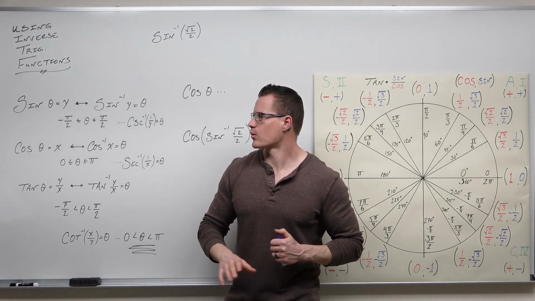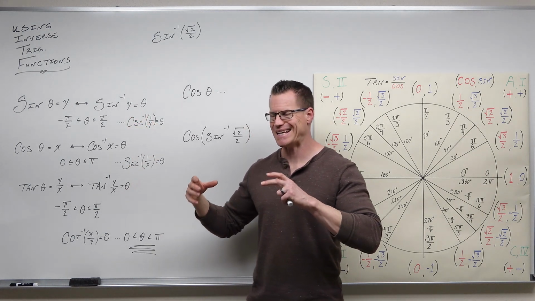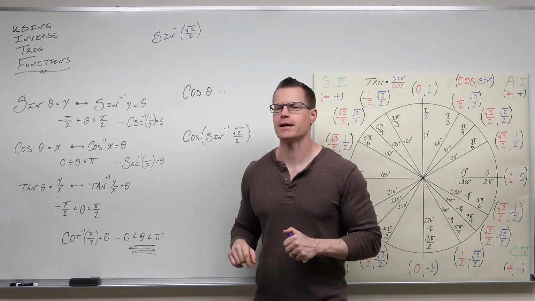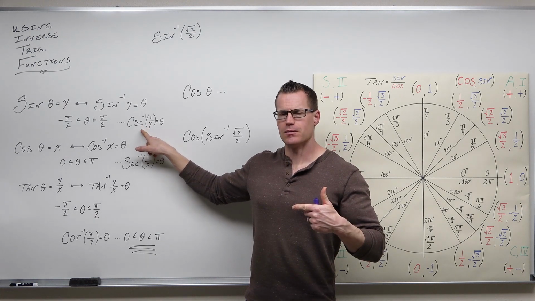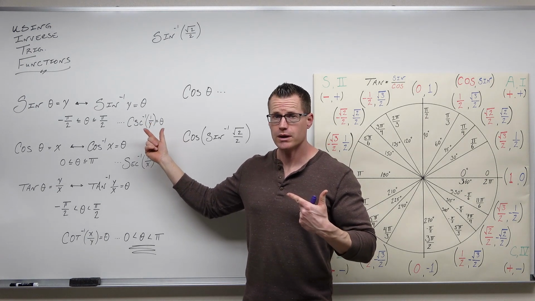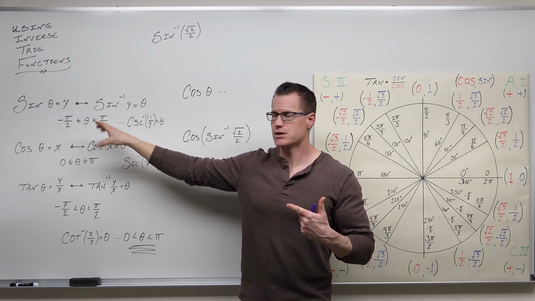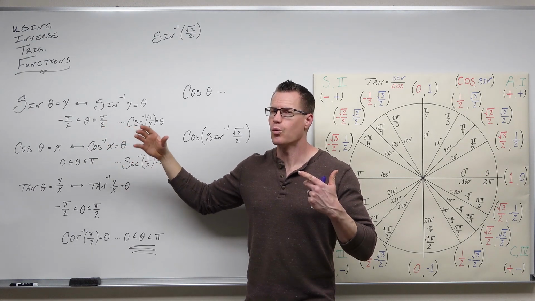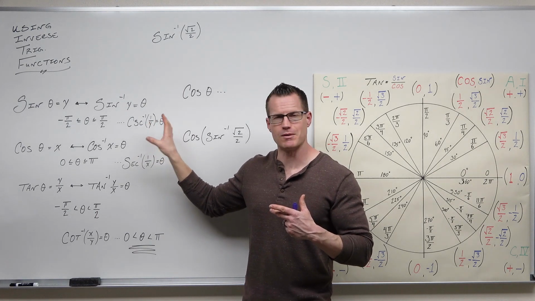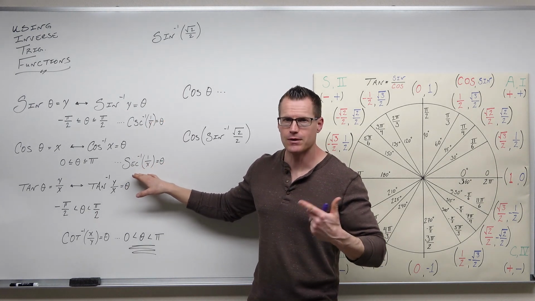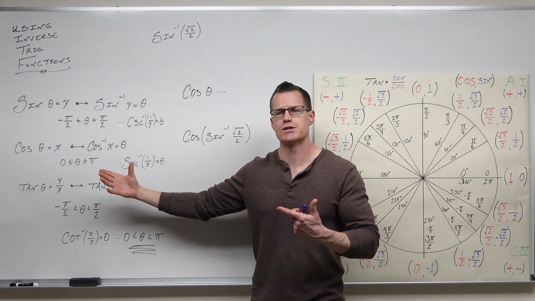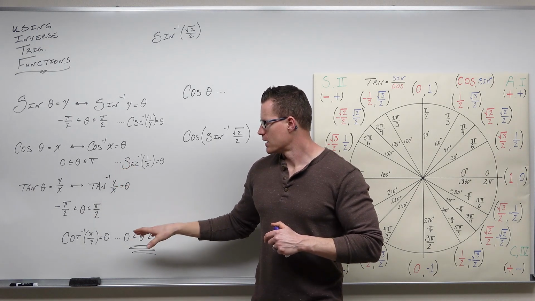Now, in a little while, we're going to do some stuff with cosecant inverse and secant inverse and cotangent inverse, and they match up pretty well where they're defined. So the range for cosecant inverse is only valid for the same thing that sine inverse is. So from negative pi over 2 to pi over 2, wherever that's defined, there is a vertical asymptote in there, so we have to be very careful. And thankfully, secant inverse is defined on the same exact interval as cosine inverse is, provided it's defined.